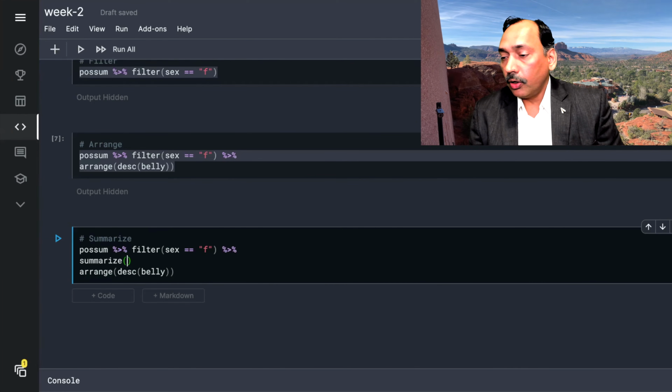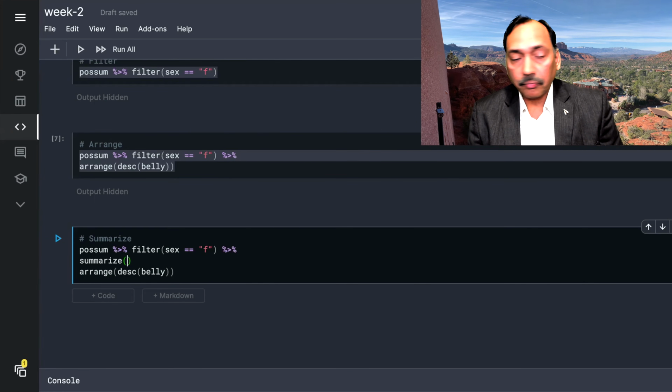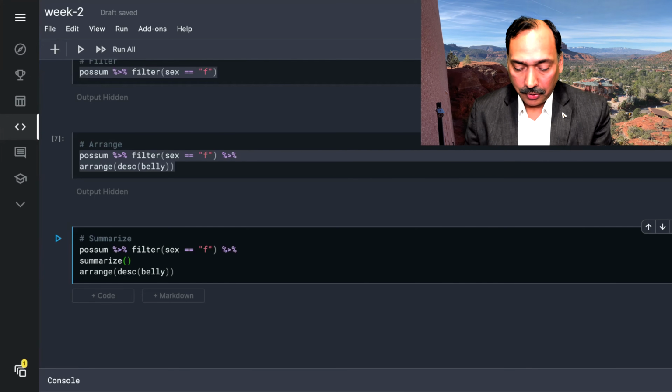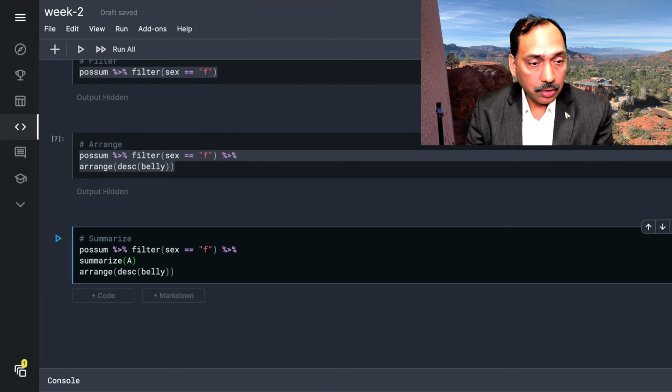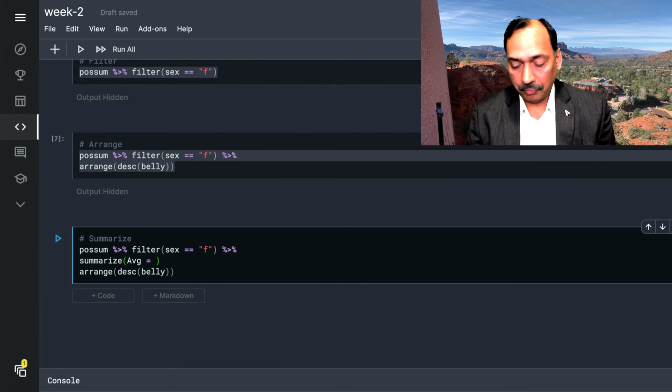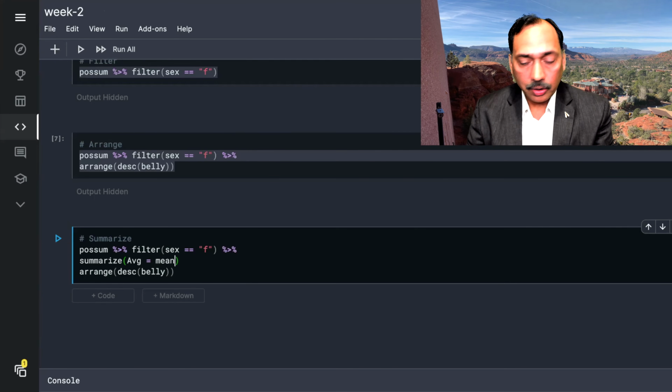Suppose I want to get a numeric summary for this belly variable, and I want the average. Let's store the output in AVG, and we want the mean of belly.